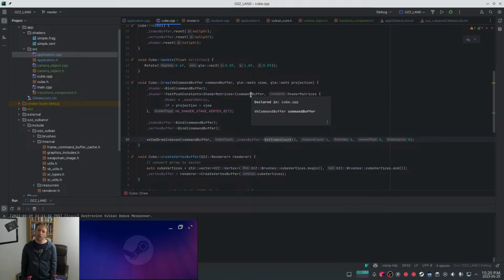Because I would have to remove this shader bind stuff from the shared command buffer that I want to draw. But then I would need to bind the shaders and push these constants.